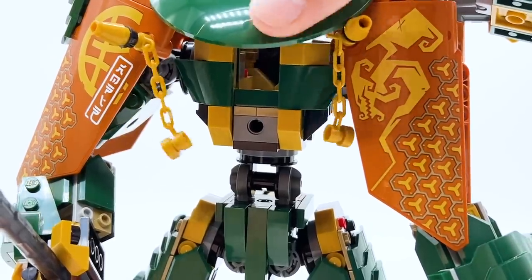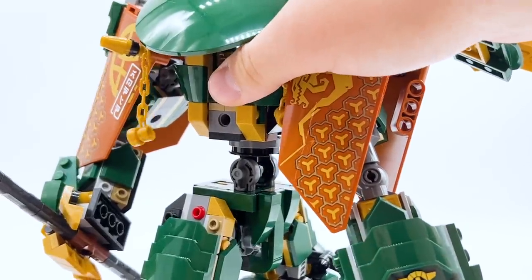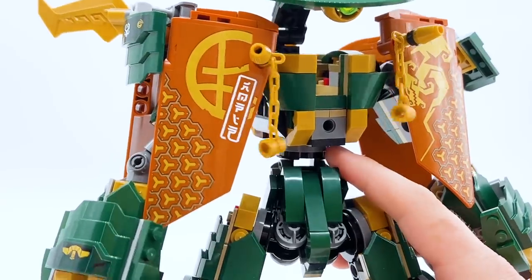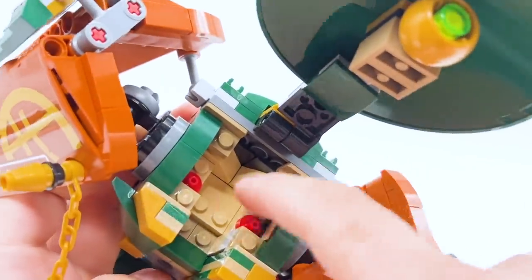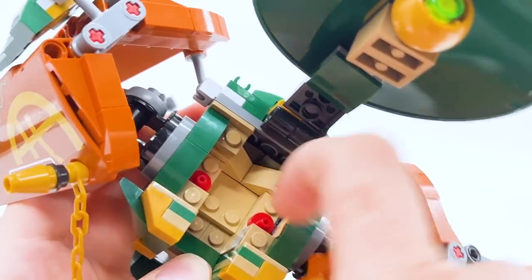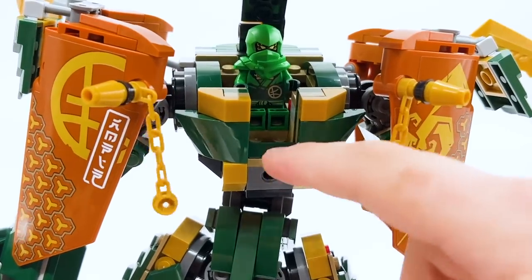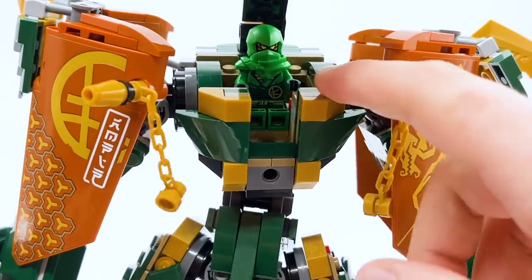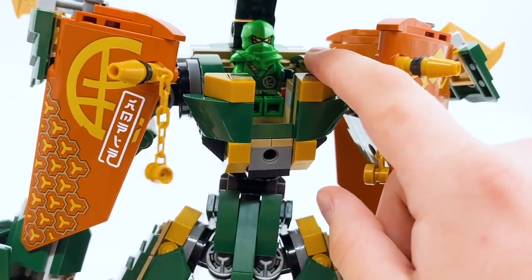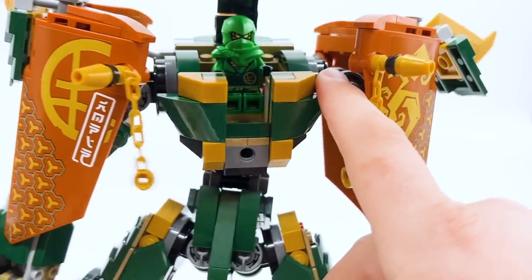The joint not only allows you to bend the mech in the middle, but also allows you to rotate the entire upper torso, giving a much bigger range of motion. That spin is still accessible even when the torso is bent — personally I think that's the best part of the mech. Coming to the upper torso, you can see here's the cockpit for Lloyd to sit in with quite a lot of room — two big red buttons on the side and a little seat. The front of the mech feels very open because it's meant to attach Aaron's mech there, though I kind of wish there was some sort of door that closed up.